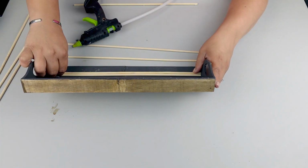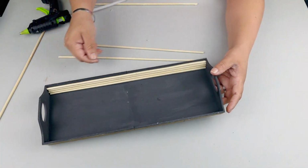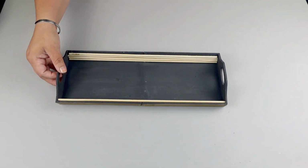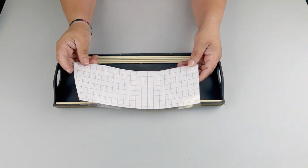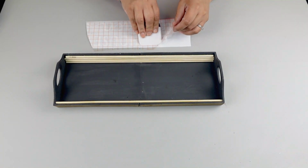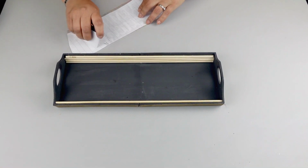But I decided to add some bamboo skewers on the inside part, so that it will reinforce the tray and also add a little touch to it. So I really like it. Now I'm just going to be placing the decal on it, and voila, I really love it.